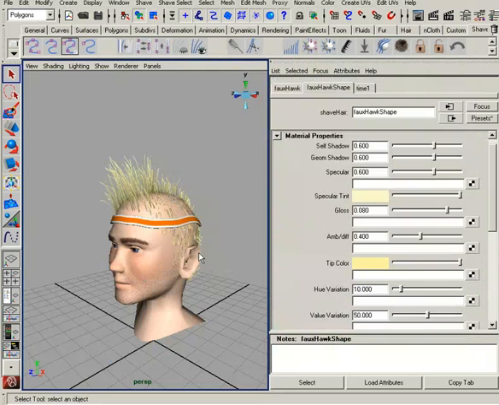Now, why would you need this before or after? Well, I find, as well as people here at Digital Tutors find, that working with shave and haircut without a default light or without an actual light in your scene is really easy at the beginning because you don't have the calculation time of these self-shadows and the geometry shadows. Instead, you can focus really on the color of the hair. And once you're happy with it, then you can start adding a light and then tweaking the shadows and specular values.